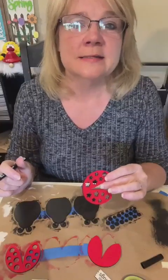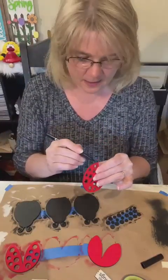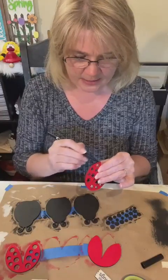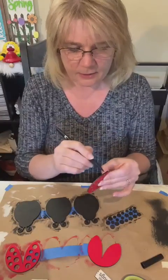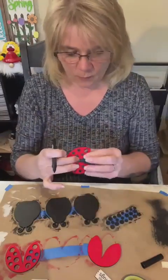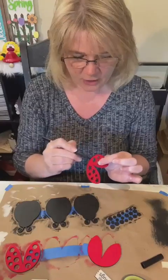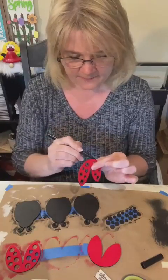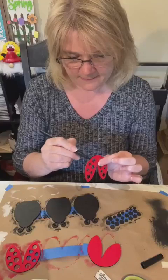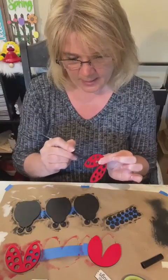Yes, my trick, yes. Thank you for pointing that out. I forgot about saying that. I always go from the back, because if you do slip and make a mark or go over, you will get it on the back part right there. And you won't mess up what you've done on the front and have to try to fix it. Thanks, Jamie. I forgot about saying that. But yeah, I always like going from the back.